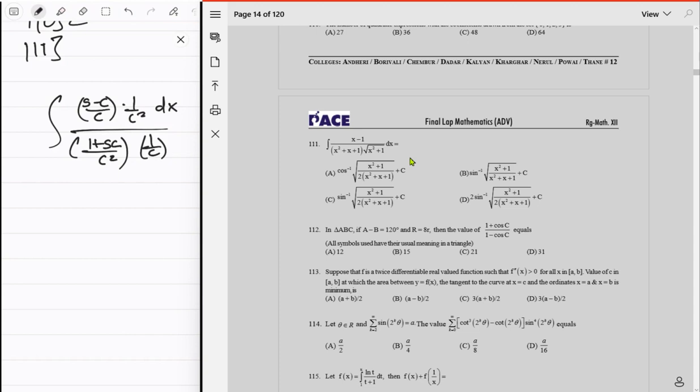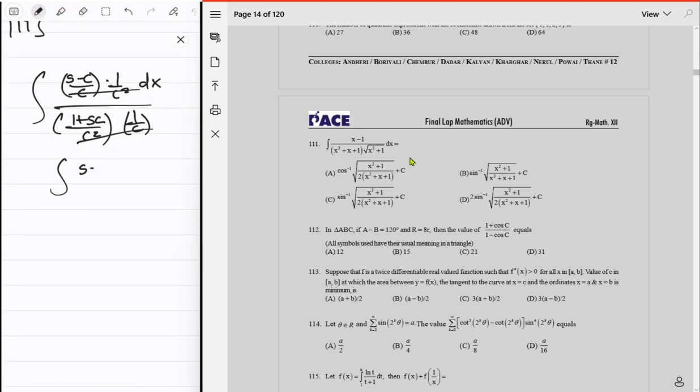Yeah, that is the thing. So this cancels out completely. Awesome. It's just the integration of s minus c upon 1 plus sc times dx. Hey, you know what this thing is? Sc can be done like s minus c. Wait, s minus c? Negative integration of c minus s dx, which is like d of s plus c, I guess, upon 1 plus sc. But then remember that sc we can write, right?